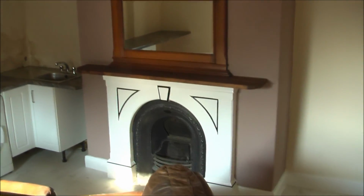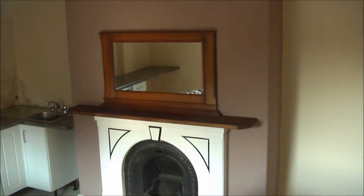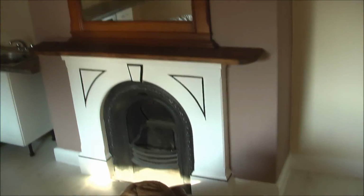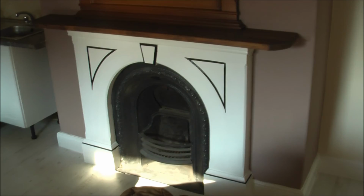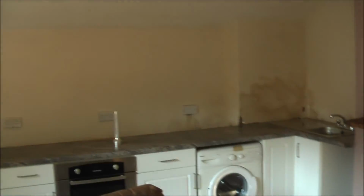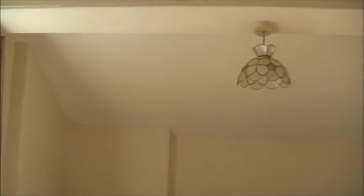Yeah, hope you've enjoyed joining this little series so far. But look at that fireplace, I'm well pleased with that. That really does look classy. Well happy with that. Yeah, so for now, it's a nice neat job. I'm happy with it. And yeah, people can now stay in here once I get the bed in.